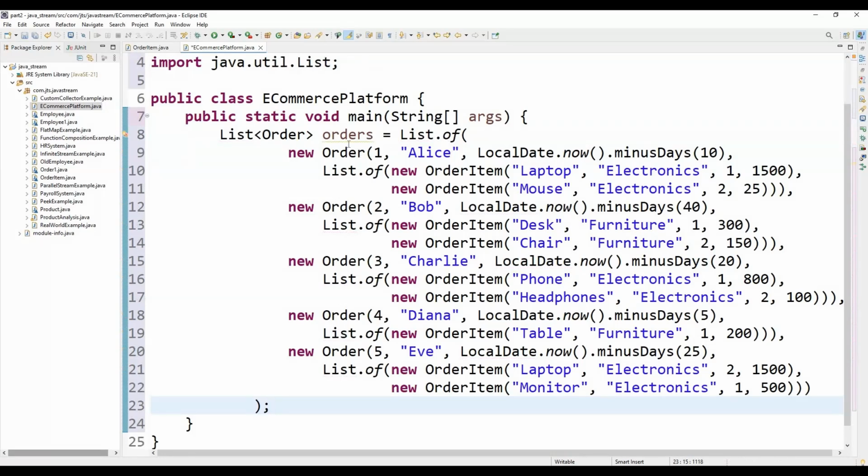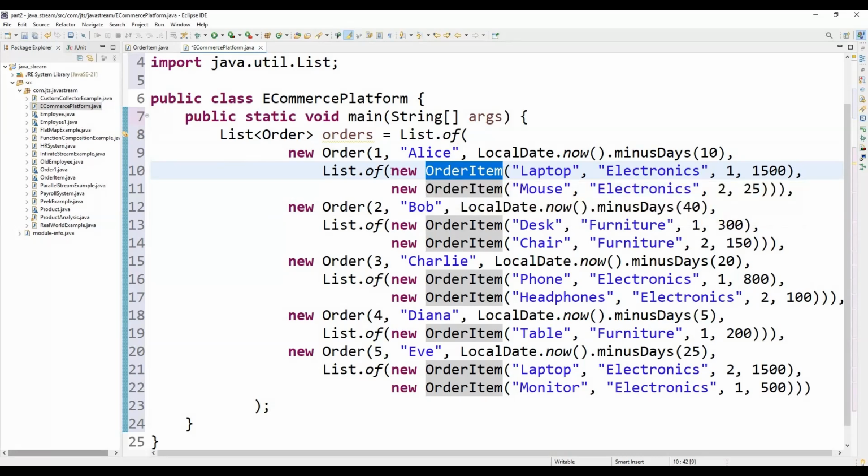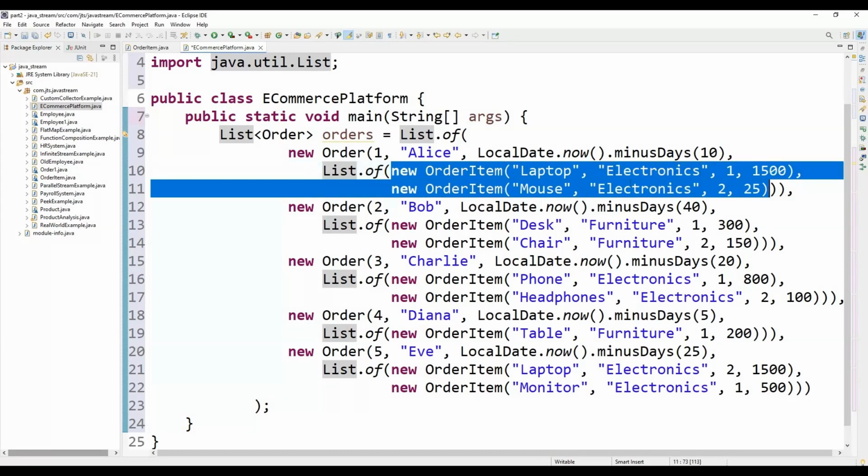Here, if you see, we have the list of orders, and each order has an ID, name, order date, and the list of order items. The order item is actually a list, so that's why we are passing multiple order items here.